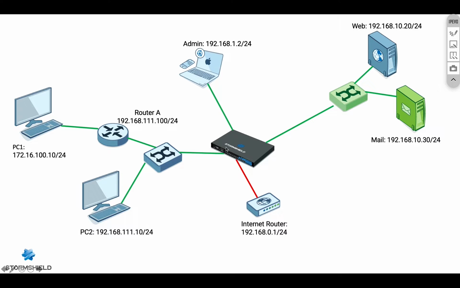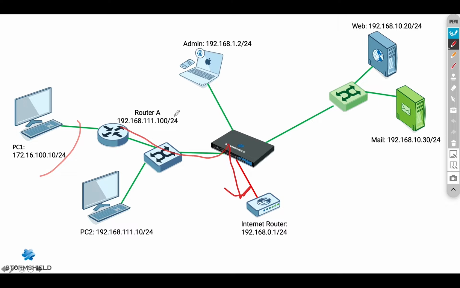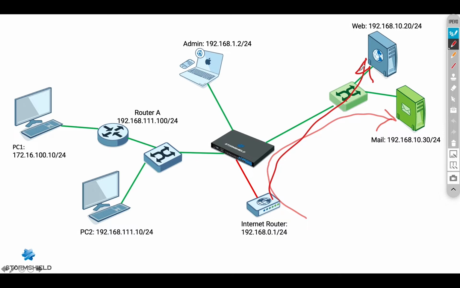Now, what I need to do also is to allow access for this machine to go to the internet. So that's originally an important point. We want to have access from this network to go all the way through the firewall and then go to the internet from here. And then also I need to allow a rule allowing the traffic coming from the internet reaching my mail server, and another one reaching my web server. So these two rules involve creating rules for both NAT and filtering, of course.